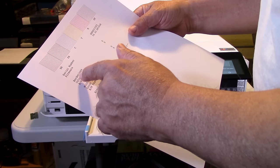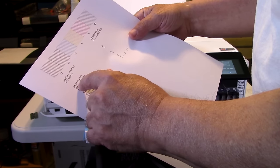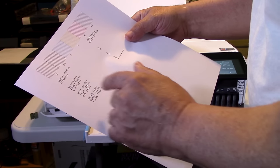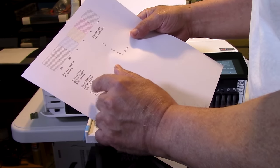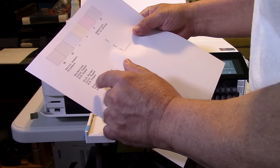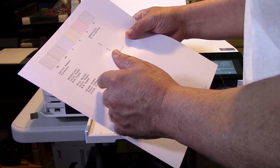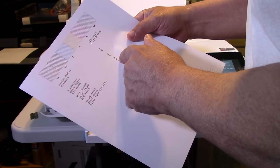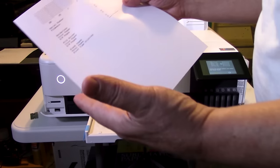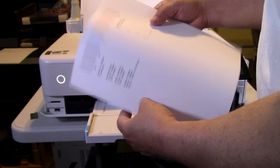It's telling me that there has been zero borderless color pages or black and white pages, zero with border color or black and white, and it says blank pages, total pages printed zero, blank pages zero, first time printing, and it does not have a date here. I may have to actually set up a date on the screen. I had to do that with my Pro 1000.